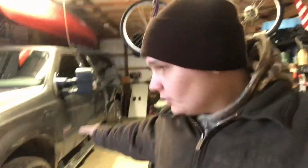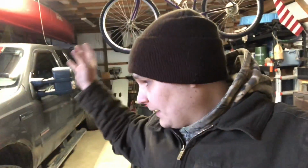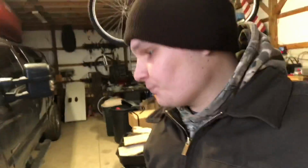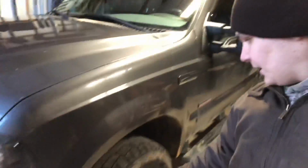I'm hauling a trailer. I got a loaded down 12 valve in the back, and the truck had been sitting for a little while, so the brakes aren't mint, so I didn't want to be too hard on them. The trailer brakes were in good shape, but I'm already cruising like 60 miles an hour. It's dark out. It's like 8 o'clock at night. So anyways, deer pops out. One of them does. I smack it. Boom. Right there. The head of it. Smack it right there.